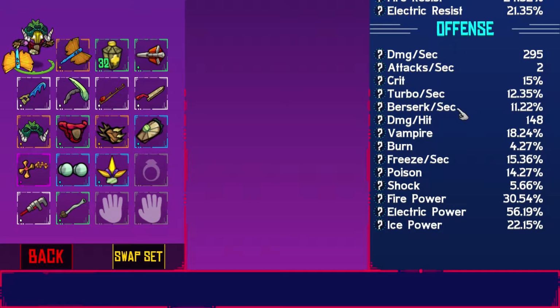Berserk is faster attack speed. And I think you hit just slightly harder. Your damage per hit, obviously, attacks per sec, damage per second. Vampire is a chance to regain health on hit. I think that's not just the chance you have of doing it, but also the amount you get back. So 18% chance plus 18% of the damage you dealt is the damage you're going to get back as health.